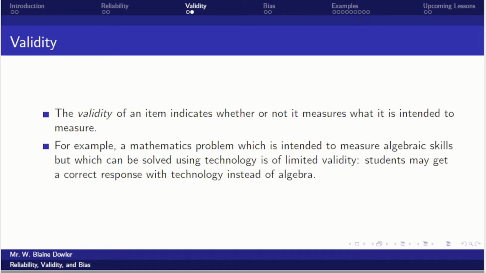So, for example, if you have a multiple choice question in math that says algebraically solve this problem, but the problem can be solved with technology, well, in multiple choice, you don't necessarily mark the student's work. So you don't know that they're using algebra. They might be using the technology instead. Right? You might ask them to algebraically find the roots of a quadratic equation, but that's something that can also be determined by graphing if those roots are integers or if they are fractions with low denominators, or rational numbers with low denominators.